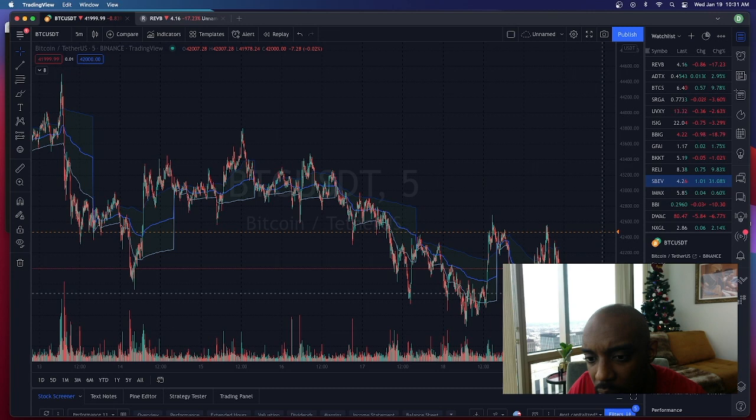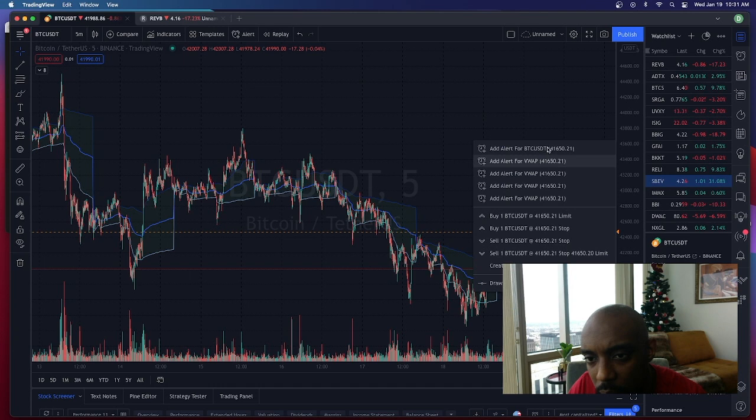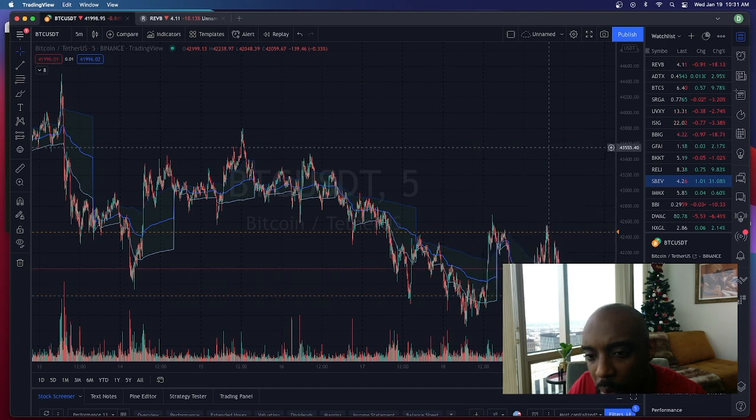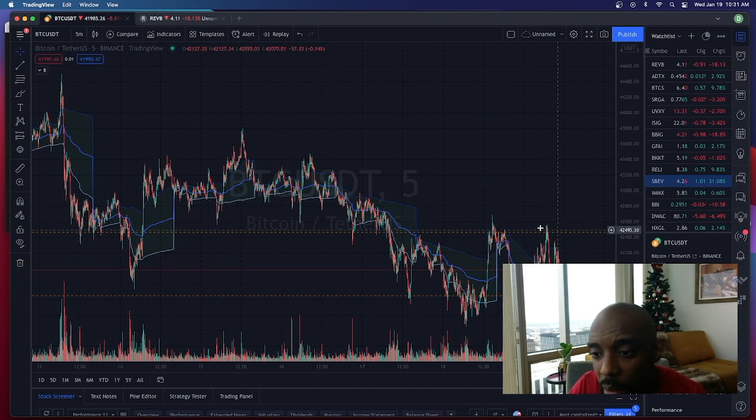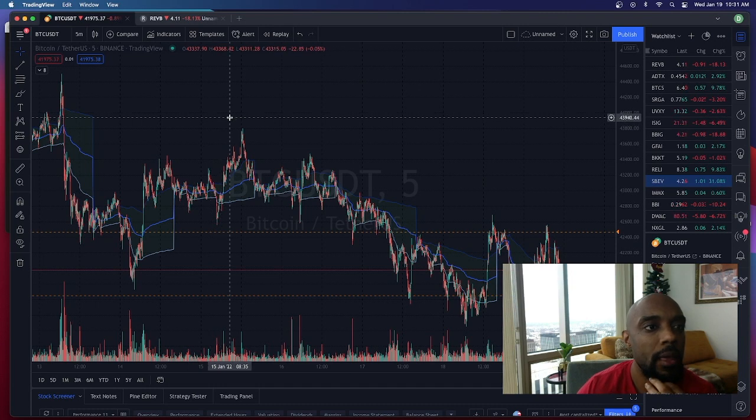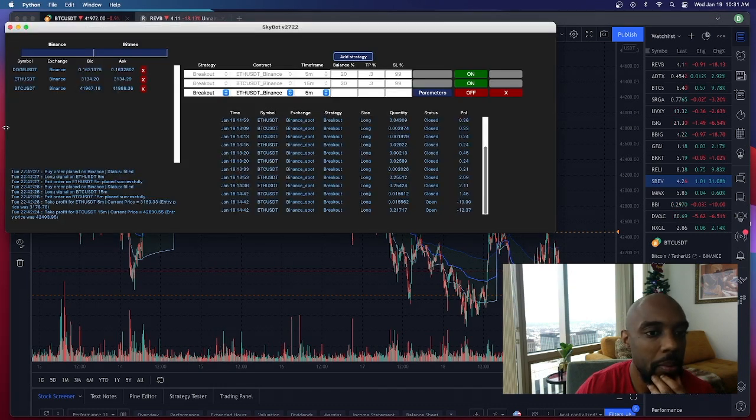We'll place another alert here just to take a look at Bitcoin. If it drops below here, we'll go ahead and fire off another Bitcoin bot and ride the profits back up to this point where the other bag was being held. They'll close out and we'll do it all over again. So that's what's going on with our Bitcoin and Ethereum trades that are being held right there. It is Wednesday, January 19th at 10:31 a.m., and I am of the opinion that these trades will flip.